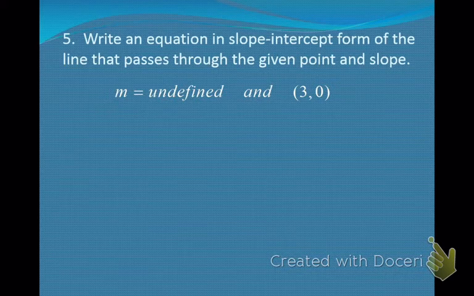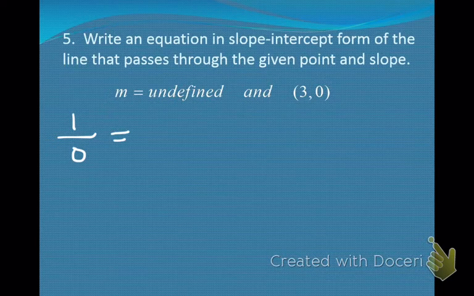Another one here. Now, instead of slope being 0, now your slope is undefined. What are you going to do then? Well, how do you get an undefined slope? You divide by 0, right? That's undefined. You're not allowed to divide by 0. Well, you got to have a numerator in this fraction for the slope. What is that numerator going to be? Ultimately, it can be whatever you want it to be. So make it easy and just make it 1.